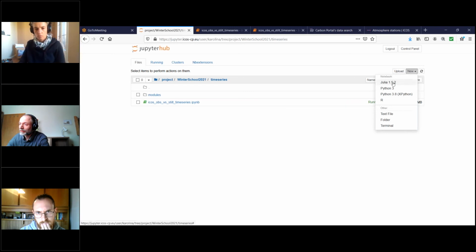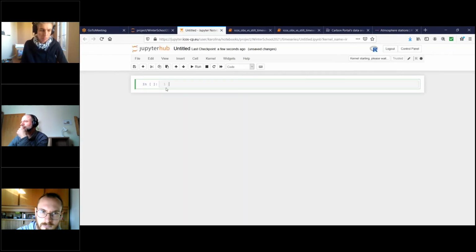For example, here, if you go back to your working folder and click on New, you can select to open a new notebook in one of the languages that are installed here. There are, I don't know, almost 100 languages that are available to be rendered within a notebook environment. It depends really on how you set up your service. So here we have one for R. I can test and open one. And now you can write code here in R and execute it just like you did with Python before.